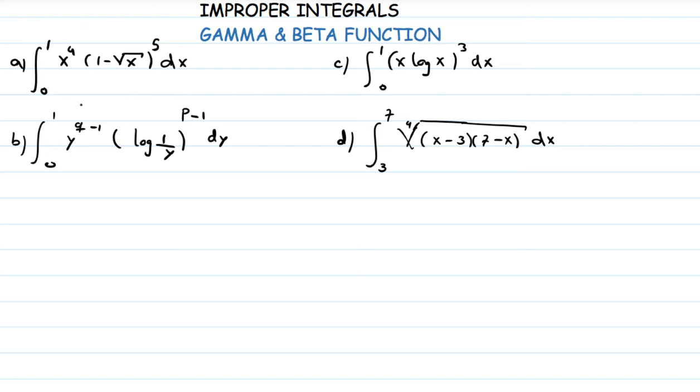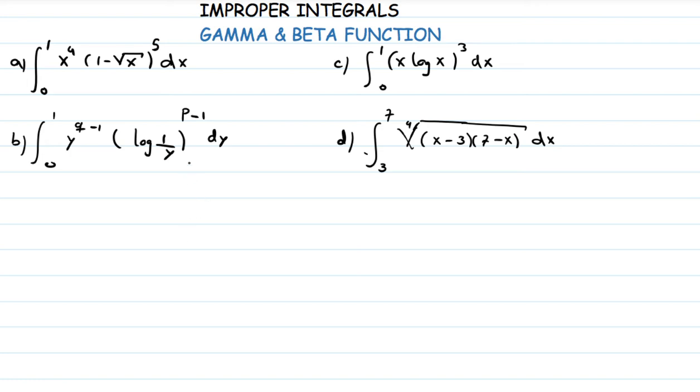So this first problem here is a problem in which you have a root in between. This one we're going to have a logarithm function in between, and this one also a logarithmic function, and this one is also when all is under a given root. And here the limits are very different, which is going to expose us to how to solve problems in which we have limits other than 0 to 1 and 0 to infinity.